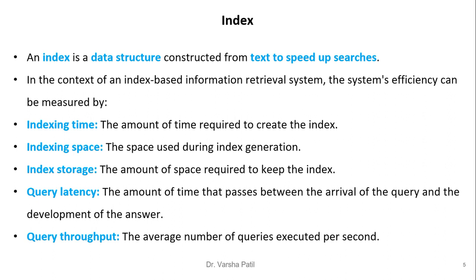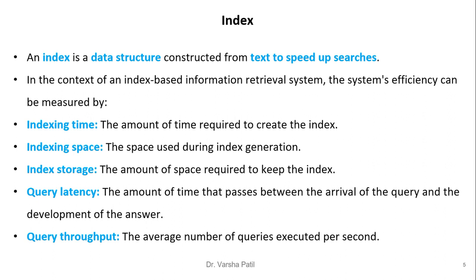Index is a data structure constructed from text to speed up searches. In the context of an index-based information retrieval system, the system's efficiency can be measured by indexing time, that is the amount of time required to create the index, and indexing space, the space used during index generation.